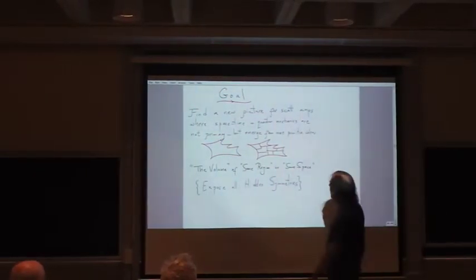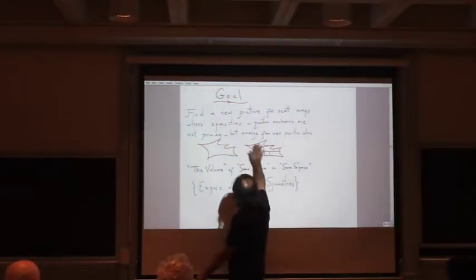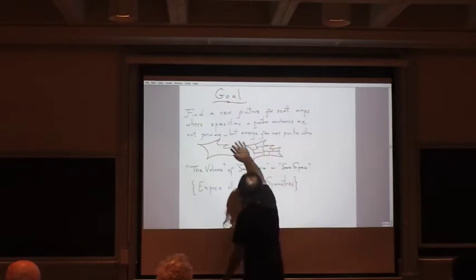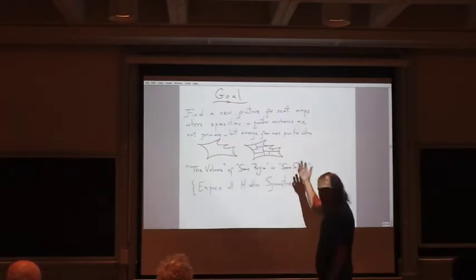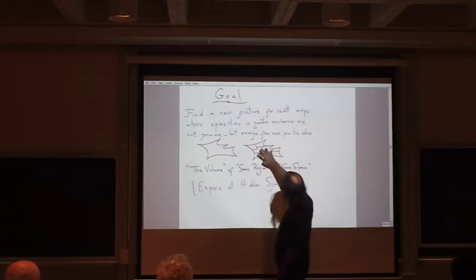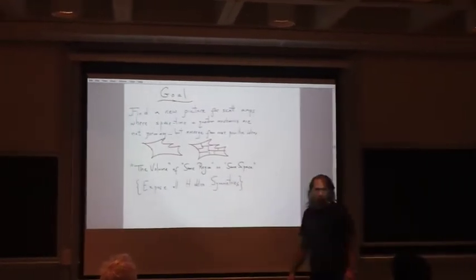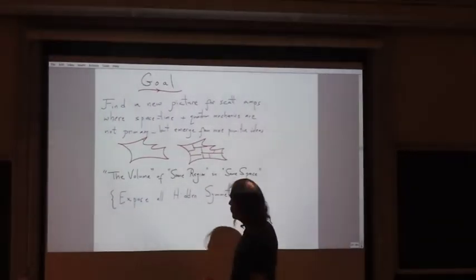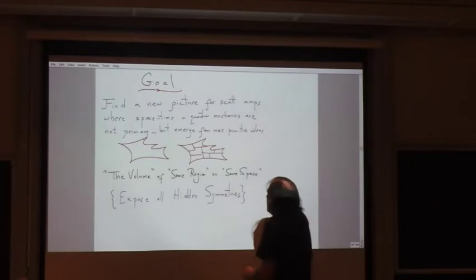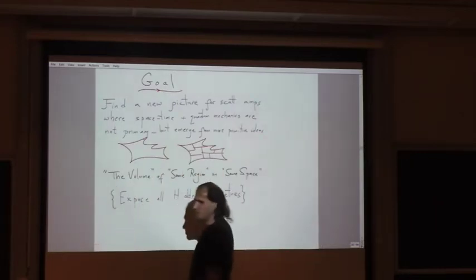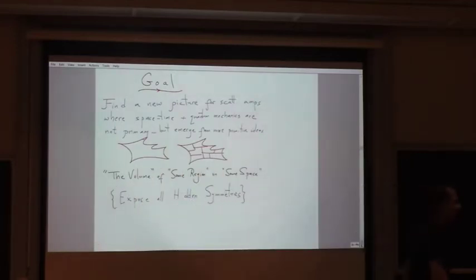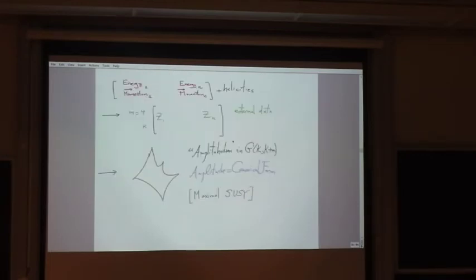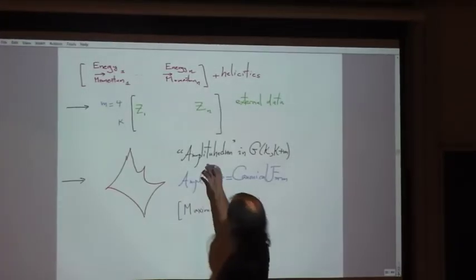And so all of this, purely from the physics point of view, led for many years to a kind of vague picture that we should be able to think of the amplitude as kind of the volume of some region in some space. And that we are triangulating this into pieces in many different ways, and all the different ways of triangulating the pieces correspond to the different ways of solving these recursion relations. And that hopefully, maybe if we did this, it would also tell us something about where all these mysterious symmetries came from. And that's what happened eventually with this story of the amplitude after around 5 years.